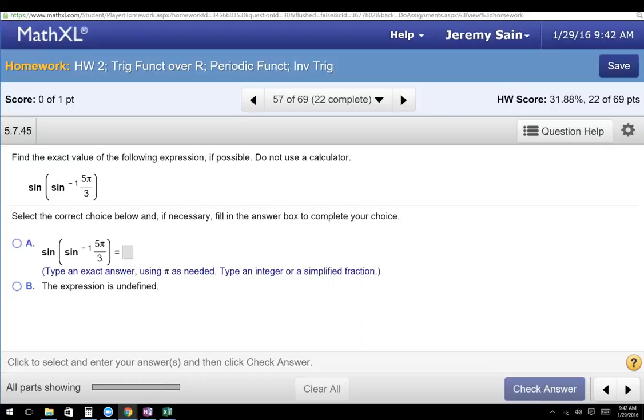We're doing the inverse sine first, so normally that would say, okay, let's go to where the y coordinate is 5 pi over 3, and then what is the y coordinate in the spot where the y coordinate is 5 pi over 3? Except, no, we're doing it that way because we're doing the inverse function first. So it says, where is the y coordinate 5 pi over 3? And then what is the y coordinate there? But it's a trick question. Why is it a trick question?